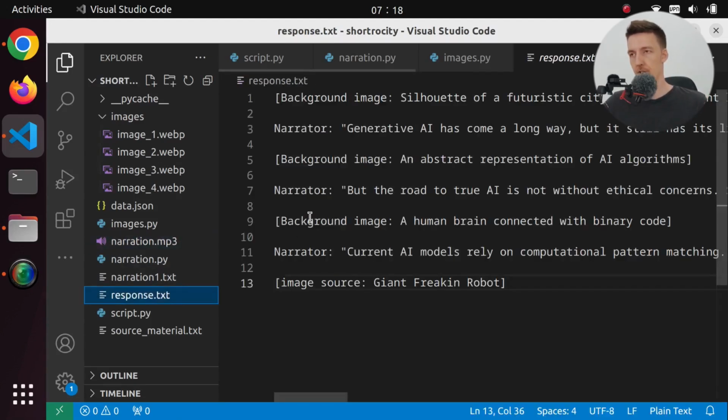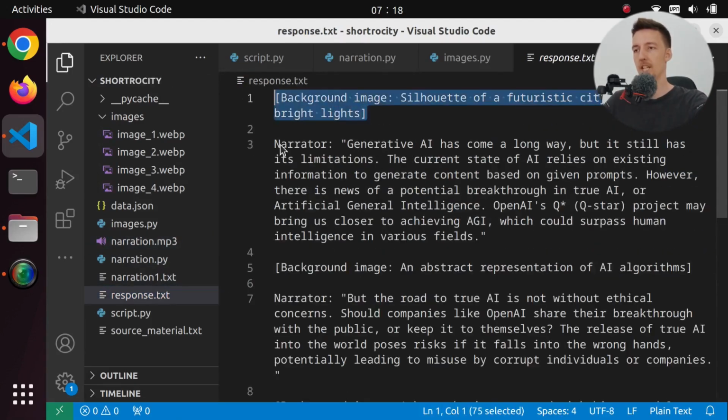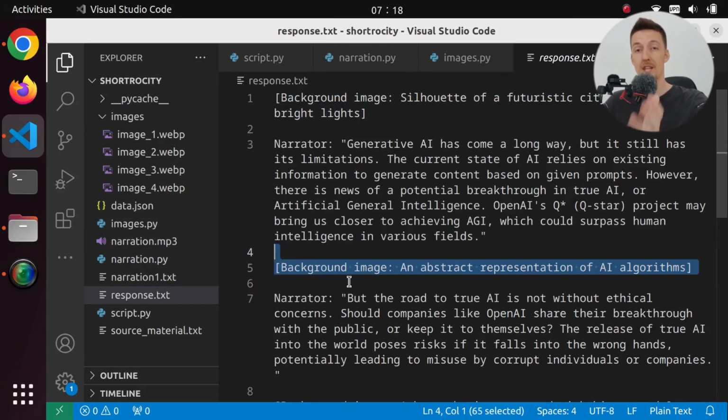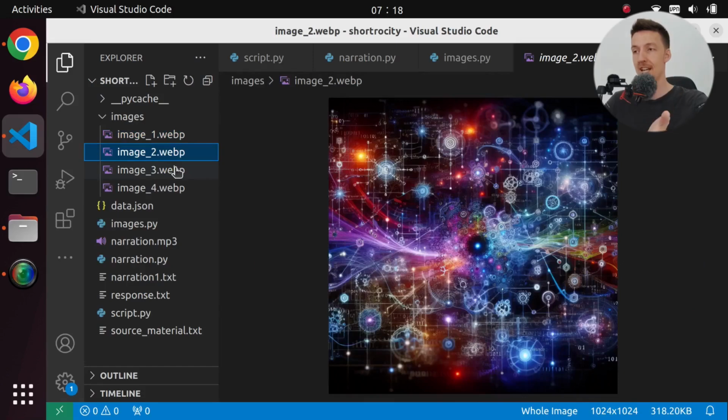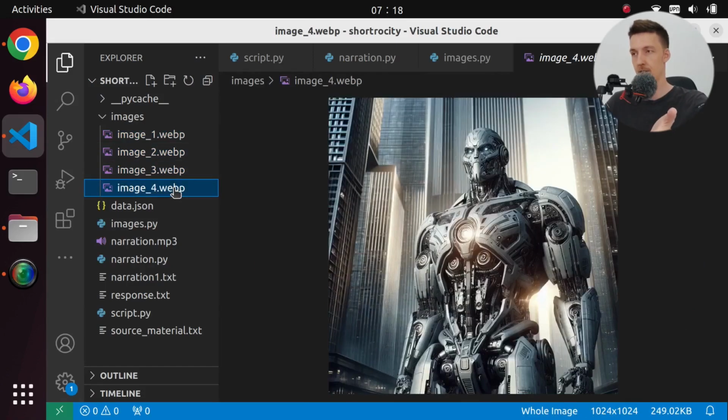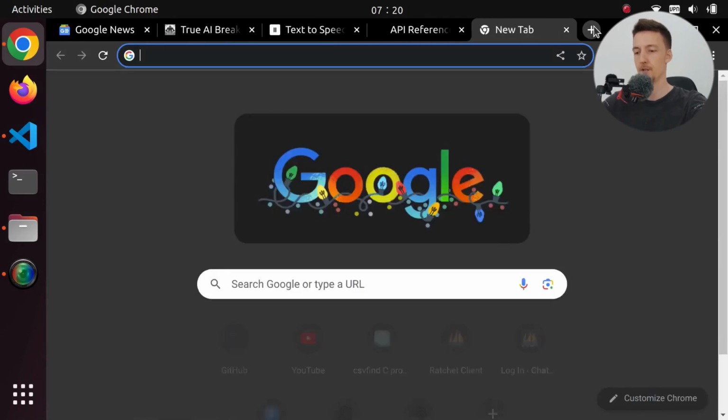Also, along with the narration, we create these background image descriptions, which we then convert to actual images using the DALL-E 3 API. So now the idea of today's video is to actually create the video out of these, so put these all together. So let's do it. How can we generate a video out of these images? I actually have no idea. I'm guessing there's some Python library to do this. So let's figure this thing out.